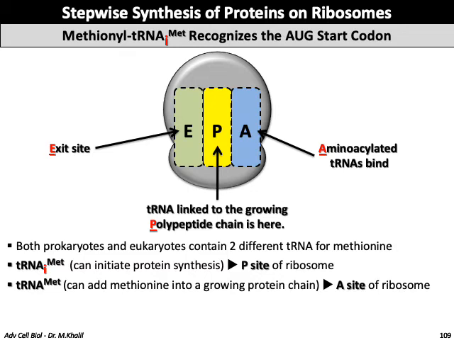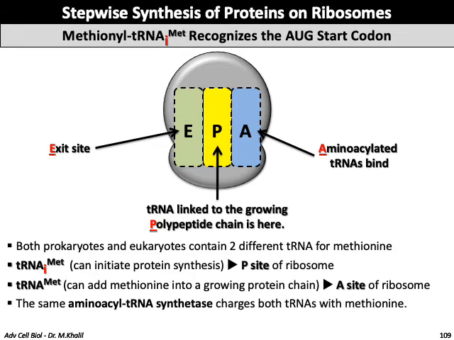The transfer RNA-i Met can initiate protein synthesis at the P site of the ribosome, while transfer RNA Met can add methionine into the growing polypeptide chain and enters the ribosome at the A site. So the peculiar one is the transfer RNA-i, which ensures that methionine is the only amino acid that will be loaded to the ribosome at the initiation codon, while the other transfer RNA is used to add methionine whenever the codon AUG appears in the messenger RNA in any sequence.